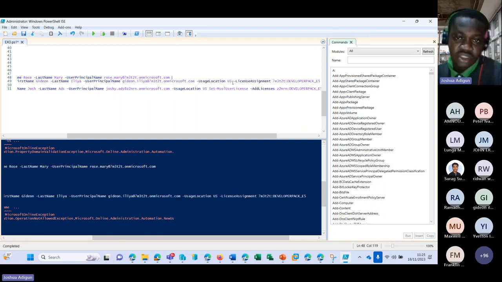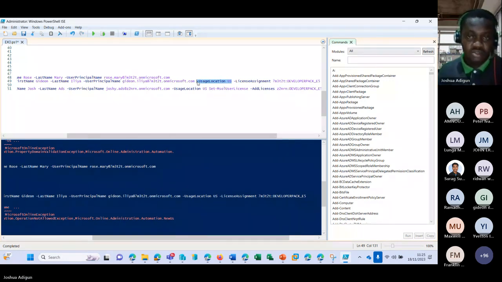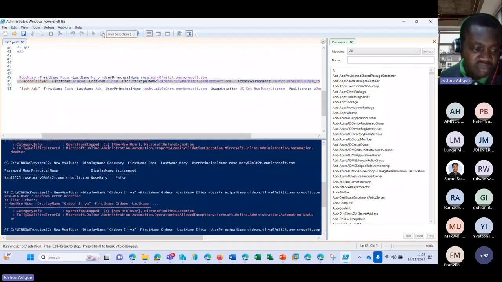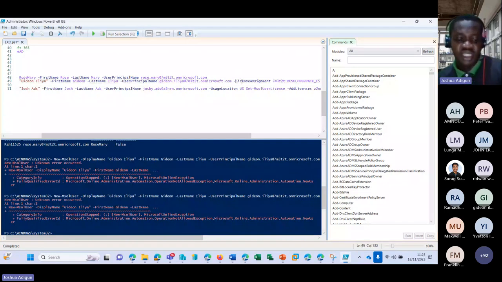I would figure that out later. Let's create again. I should get the same error. Yes, definitely it's with the license. I'll look at that later.